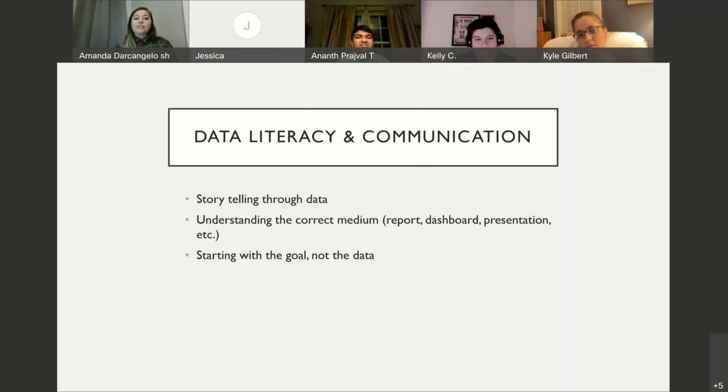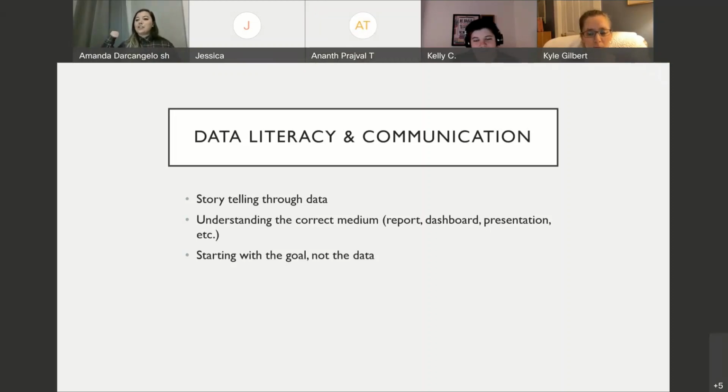You want to have the ability to communicate the analysis and the conclusions that you're creating with your data. You can't just do an analysis and hand a spreadsheet to a line of business employee and expect them to understand it. You have to tell that story of the data.